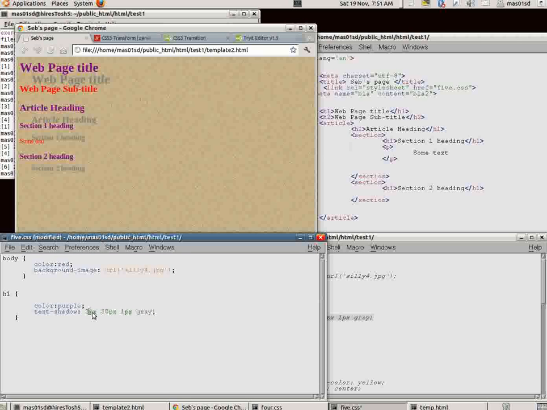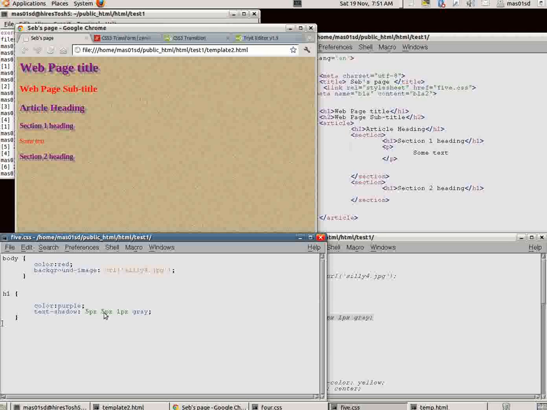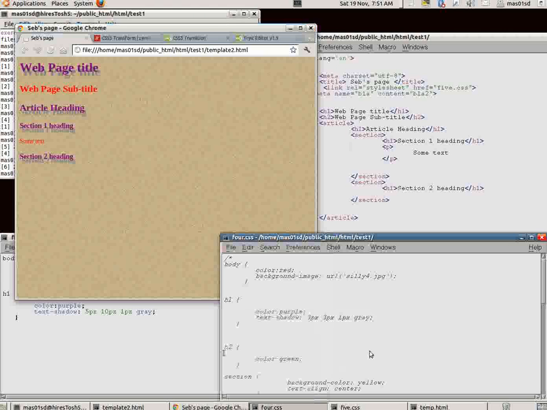So let's make these back to smaller numbers, and it should go nearer to the image. Okay, now if we wanted to shift it more down, we'd probably make this one bigger. There we go. So these are like the offsets of the shadow, and as you can see, it changes. So we can do that. We could do similar things with any of the tags. So we've got shadows there.